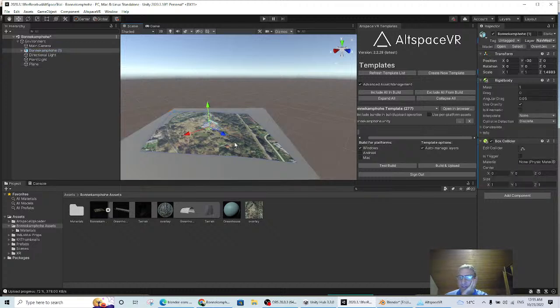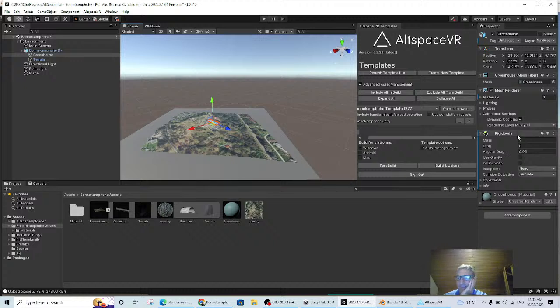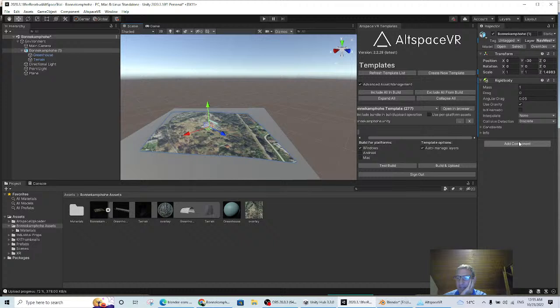Now for this, I can try to get rid of this box collider. And let me keep the rigid body. Did I put a rigid body on the greenhouse? Yeah, I did. So you'd think it would work. Use gravity. Is kinematic. I don't know what all those things really mean. But here I have to add a component and then put a mesh collider, because that's the only thing I can see that's the same between this and this now. So maybe now.